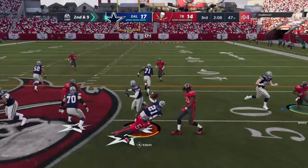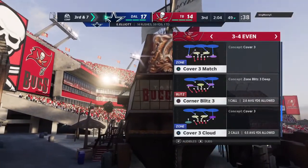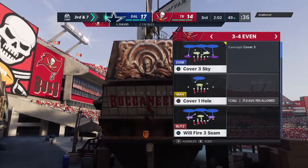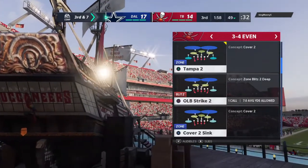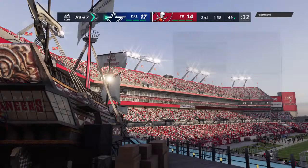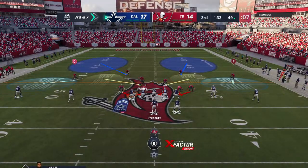Now Elliott. A gain of 2 there on the heels of a 1-yard pickup on 1st. Well, if the coaching staff's doing a good job upstairs, they'll file away what they just saw from the defense right there. They sold out to stop that running play. I'd say keep that in mind. They want to try that again. Go play action, hit them over the top.